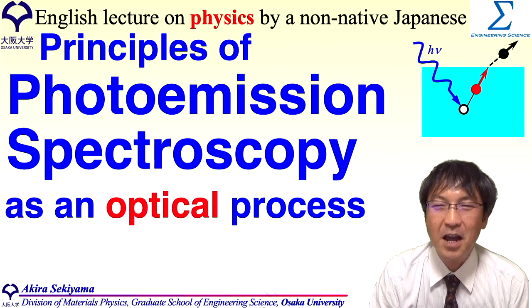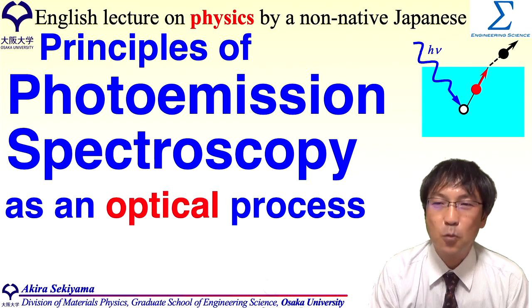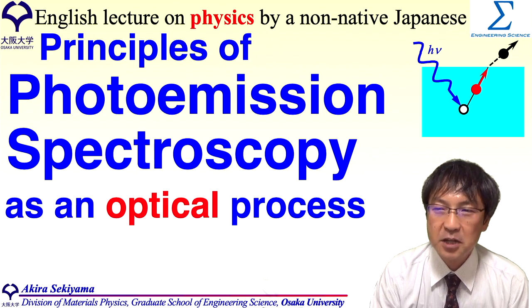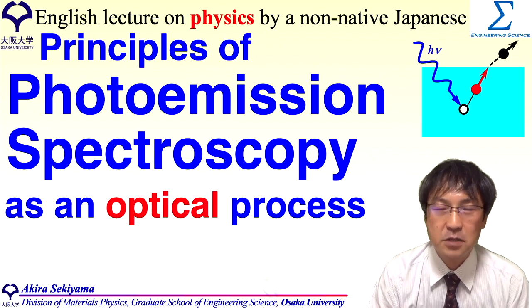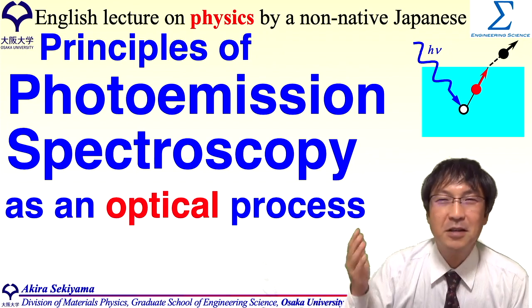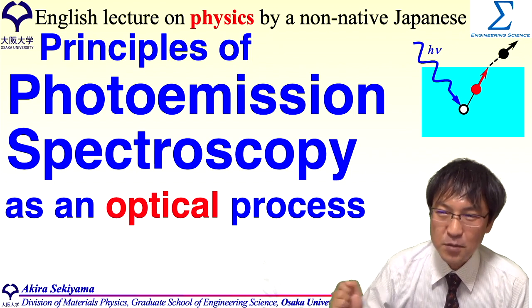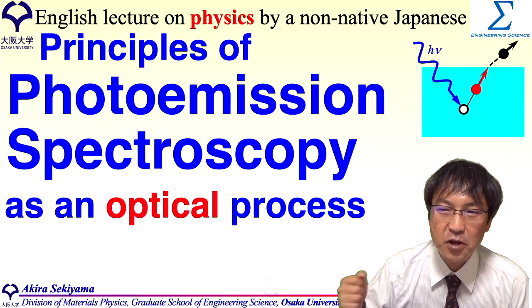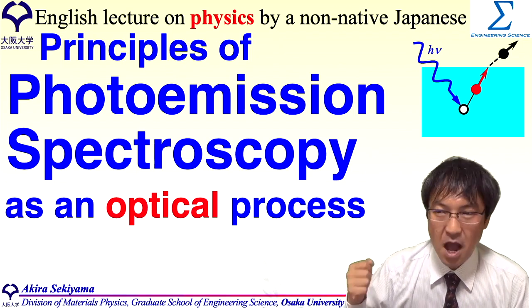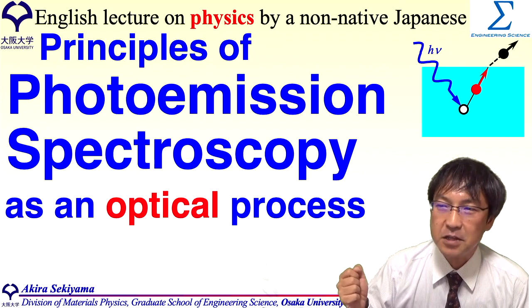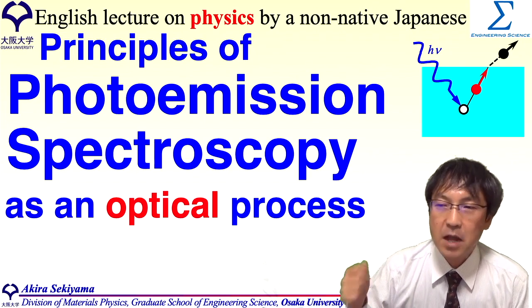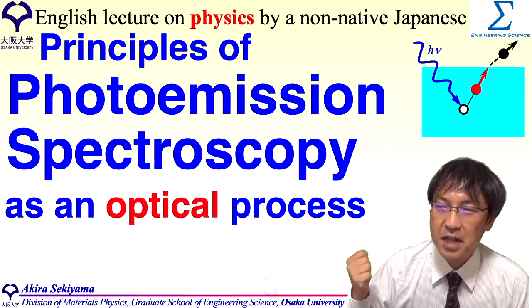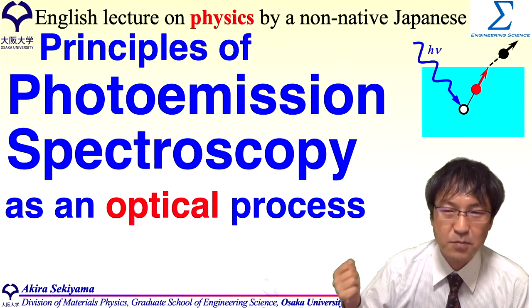In this movie, I would like to talk about my main field, photoemission spectroscopy, as one of the optical processes of electron transition on the basis of the three-step model. This movie is surely long, but by catching the contents of this movie, you can learn what happens in solids at the electron excitation by high-energy photons and notice that the angle-integrated valence-band photoemission spectra reflect the weighted sum of partial density of states after some approximation.